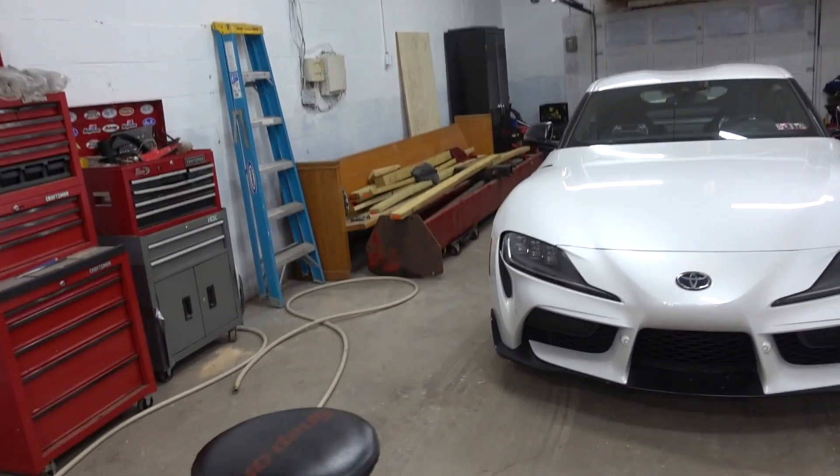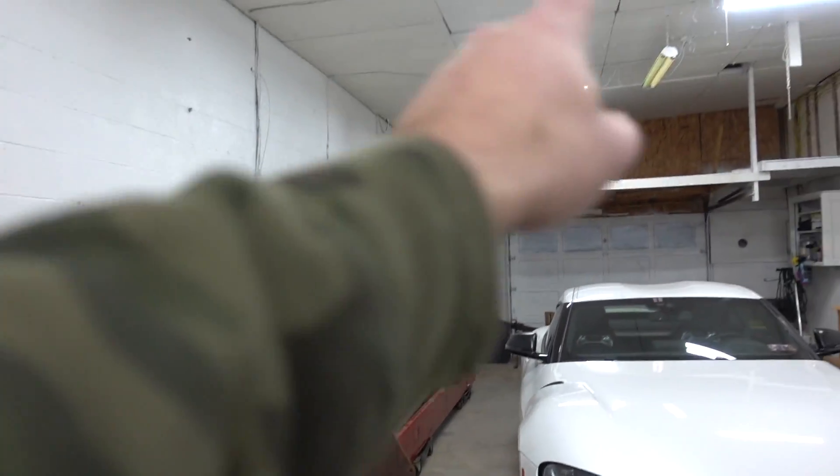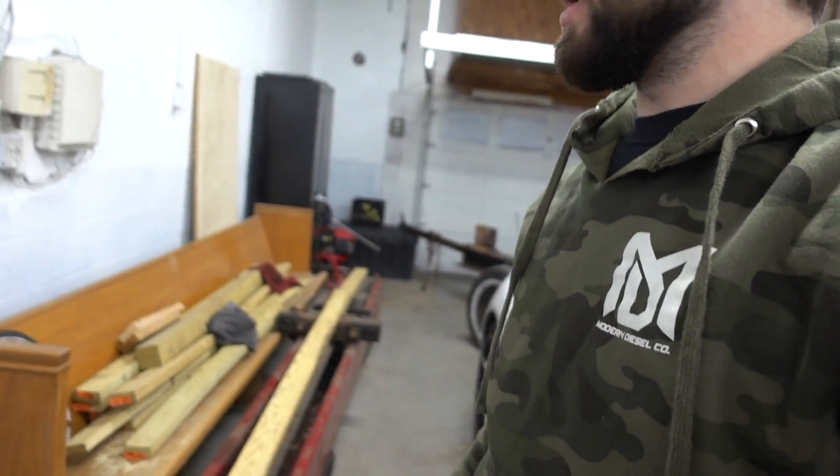All right, so anyways back to the saga of the shop failure. All right, so I acquired a lift. Now that's a 10,000 pound two-post lift without the base plate, it's the top plate option. So what we did was we went through, me and my dad, and we measured. We measured the ceiling. Okay, so we measured plywood, concrete, which we figured, you know, yeah, it should clear. If you look at this, the slope of our ceiling kind of slopes towards this wall slightly. Now it's higher over there and it's lower up there. Very, very slight slope. Measured over there, we're like, 'Yeah, perfect clearance.' I think the lift's like 11.6 total overall height. 11.6 on the lift, up there we're at like over 12 something. We're like, 'Oh, we're good.' Came down here, pulled a rough measurement. We're like, 'Oh dude, plenty, plenty of room.' Okay, so upon further inspection, we don't have enough room.